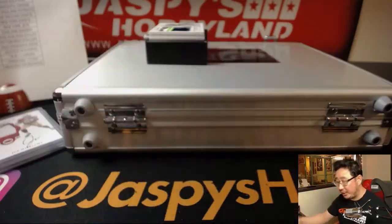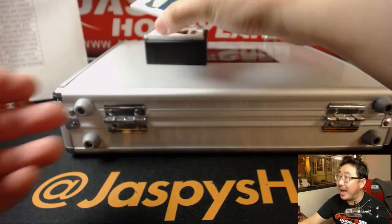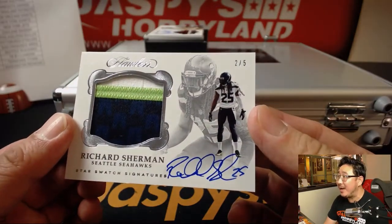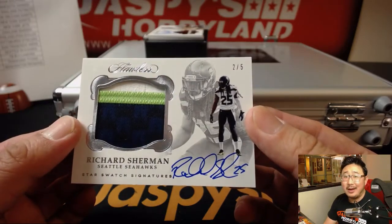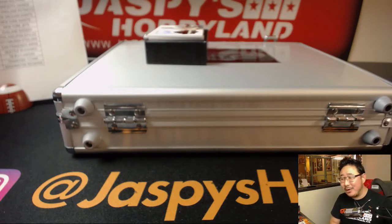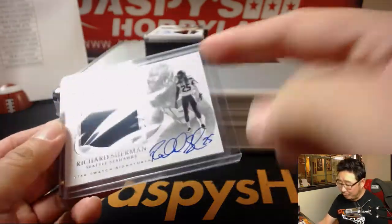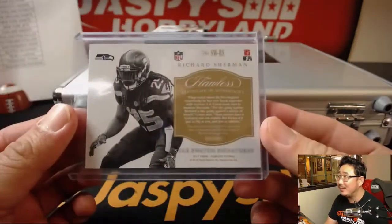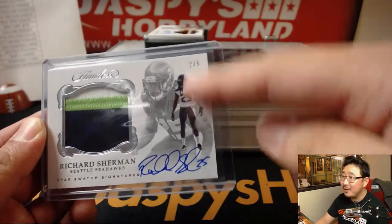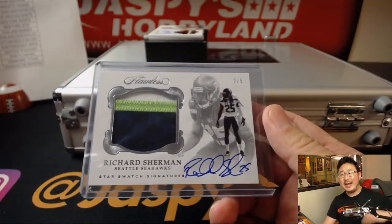It's our first cut auto — we had our first shield in the previous break, and we've got our first cut auto here. Three color — maybe four — and on-card auto. Who was talking about you? Crabtree. Richard Sherman. I know you're not happy with Richard Sherman, but come on, nice hit. Two out of five. I think I pulled the out of 10 or out of 20 in the previous case. I was a little nervous about the Seahawks when Kyle Kramer got him, but I said what if I pull the out of five? There it is. Makes his jersey number. Kyle Kramer, all aboard the Big Hit Express! Woo-woo!